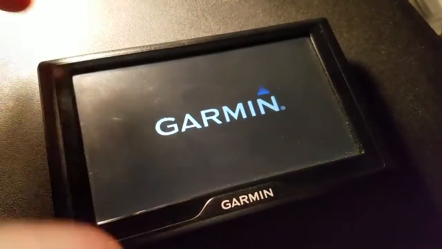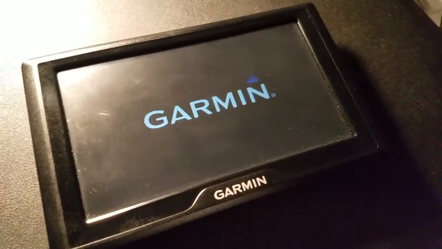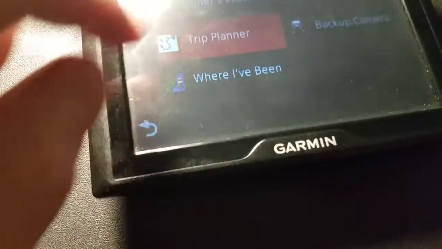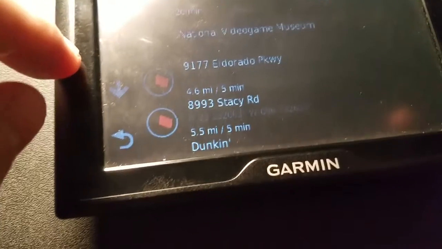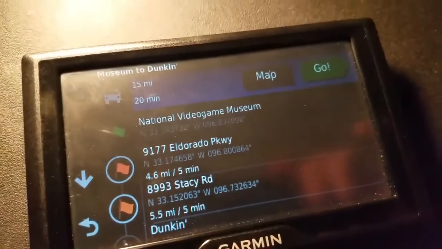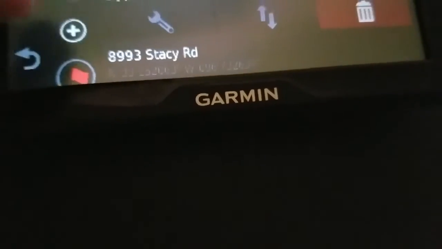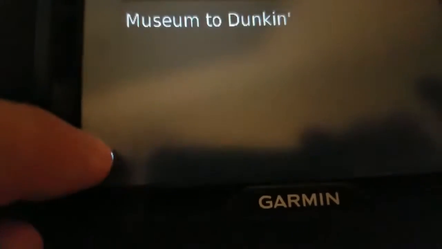Okay, I just unplugged this from the computer. Let's turn it on and see if the trip actually sent. I don't even know if it worked. Okay, apps, trip, saved. Yes! There it is. Oh, look at that. Now, let me kill that light. There we go. It's actually more reliable to do it this way because it totally worked. Oh, this is nice. So, okay.